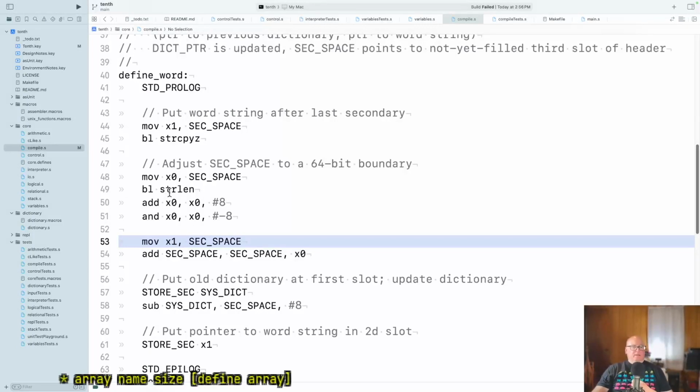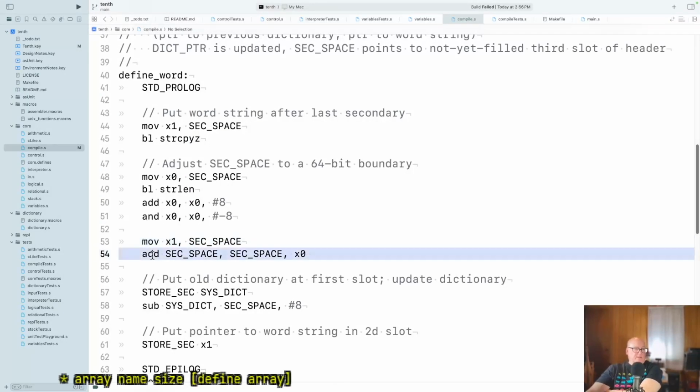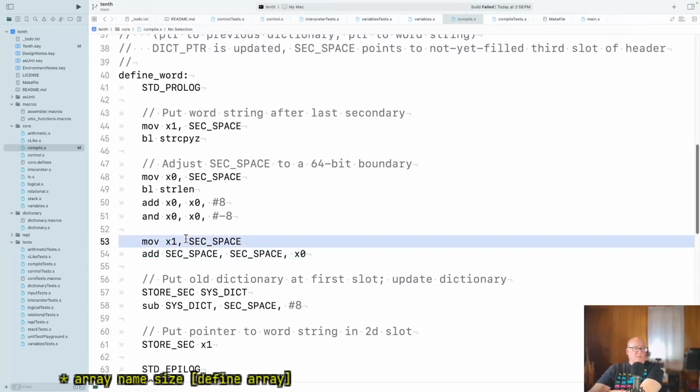Well, we're taking the string length. Oh, this is just, no, wait. We haven't adjusted secondary space until there. But X1 is the old value of secondary space. That seems like it's on you to keep that around. Yeah, he needs that pointer, so he needs to know where we stored the word.